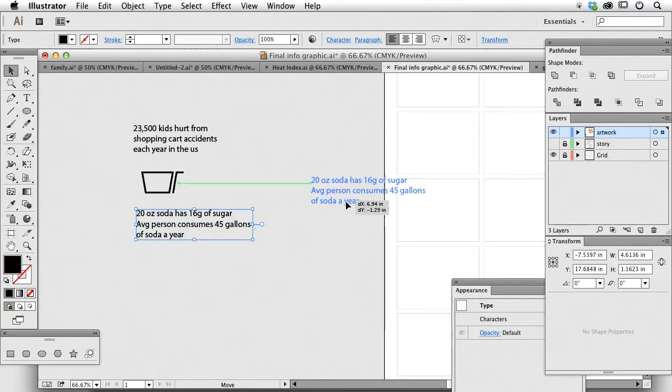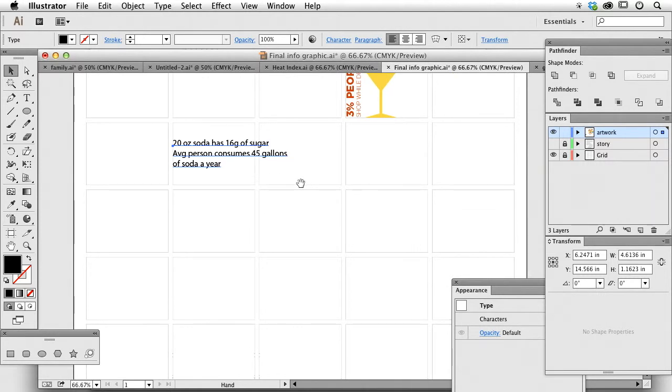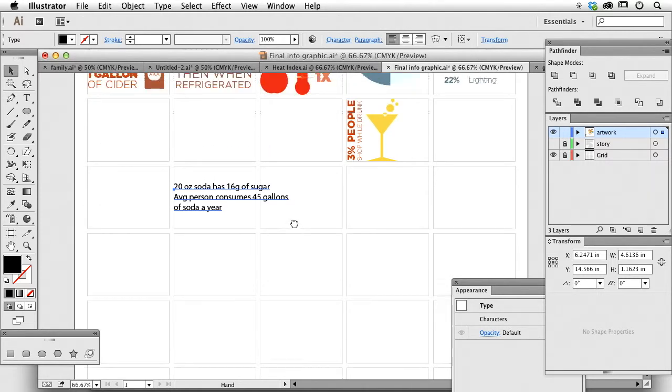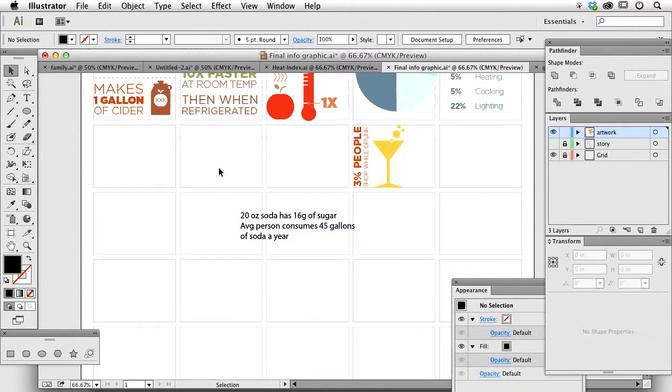Oh, look at that. A 20-ounce soda has 16 grams of sugar, and an average person consumes 45 gallons of soda a year. Ooh, this could be fun. This could be really fun. So we need to do a soda can, don't we? Sure do. Problem is with the soda can, it's dimensional. So I don't want to do a dimensional soda can because I can't.